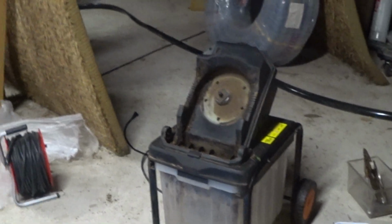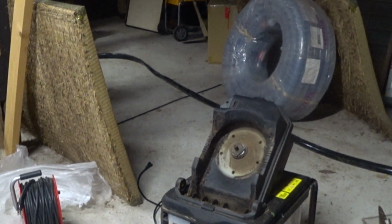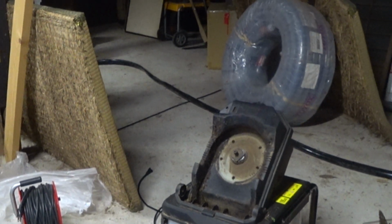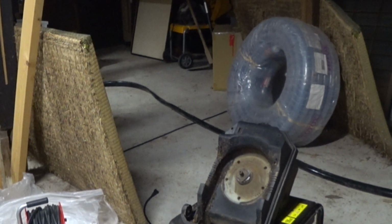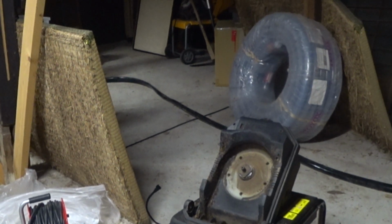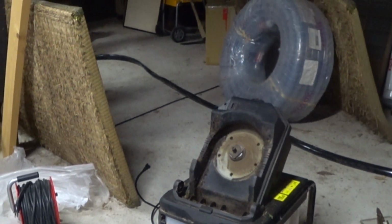Okay, bye-bye. Thank you very much, Ms. Shredder. The motor is gone. So, that's it. I saw a spark too. Right, so much for today's work. See you.